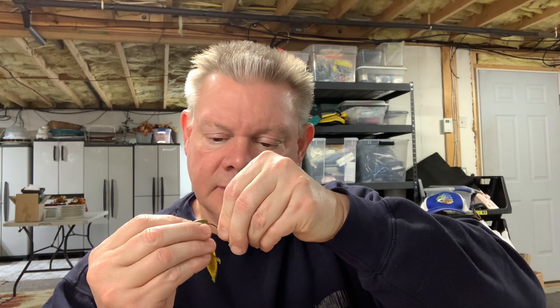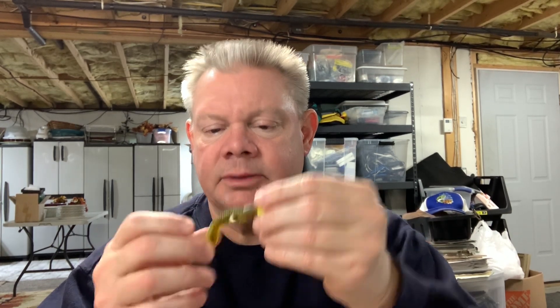I have a TechNed hook right here so let me rig one of these up. Looking at the bait close, it does have a nice little hook slot on the back, and they're very stretchy — so I'm sure you could catch a bunch of fish on these before they tear up on you. Going back to the middle of that little slot — these are very elastic, it's almost like that Z-Man ElaZtech stuff. There's a little thin section between the head and the body, so next time I rig one I want to go a little deeper into that section to get a little more bait into there.